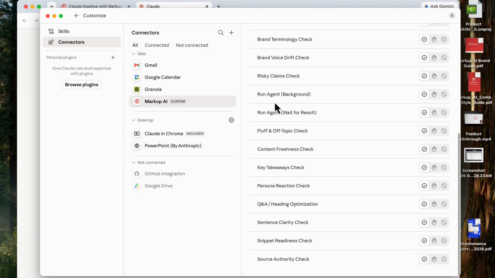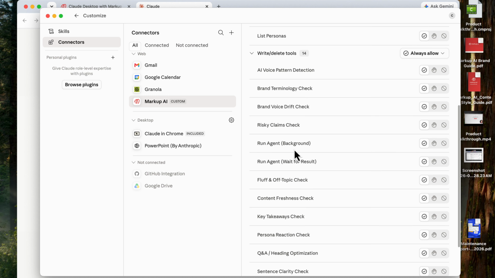The reason why we're seeing all of these agents is because in Markup AI, I have enabled Labs Agent Access. Next, we'll add a Claude skill. Skills are a custom set of instructions you can use while working within Claude. For example, if we consistently want to check content with a specific set of Markup AI agents or personas and want to have a consistent process followed when fixing those issues, we can use a skill.